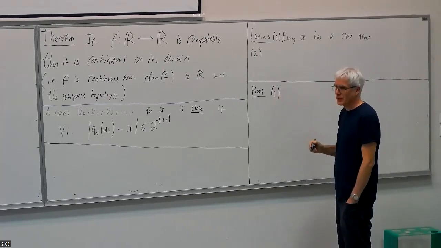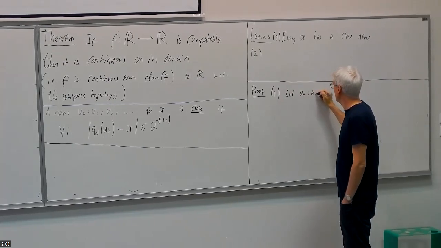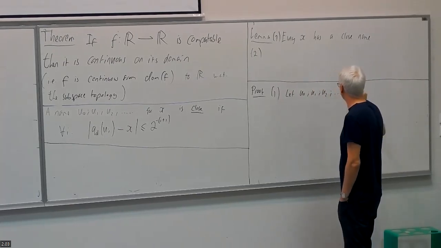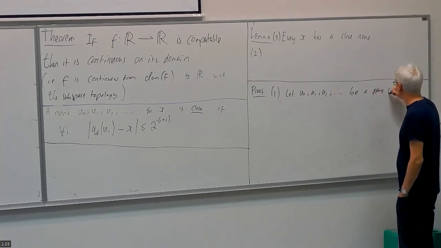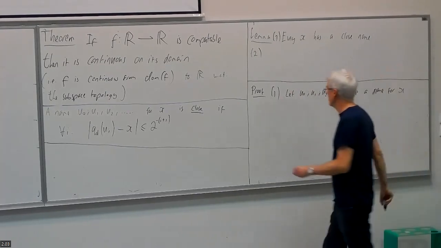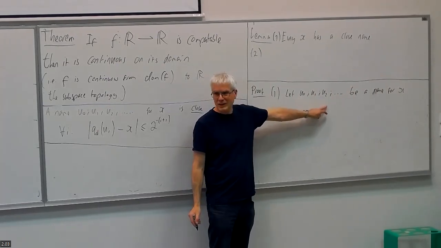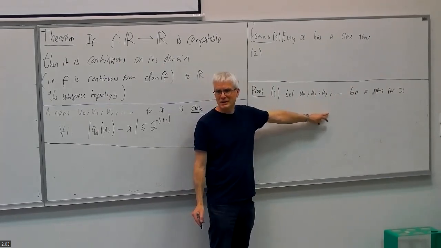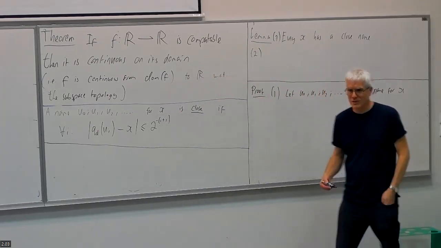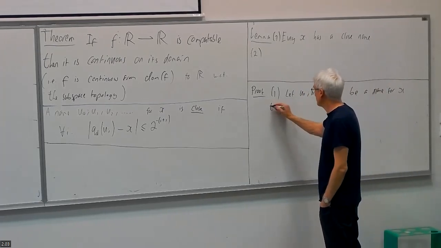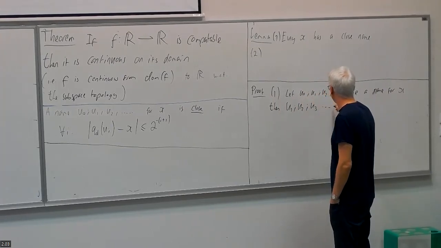In fact, you can always find a close name, and that's very easy because let U0, U1, U2, and so on be a name for x. Okay, here's a test for you. See if anyone's awake with this. Can anyone see a way of immediately converting this to a close name? Just shift to the left. We just drop the U0. So the same trick we already used, the multiplication by 2. So then U1, U2, U3 is a close name.